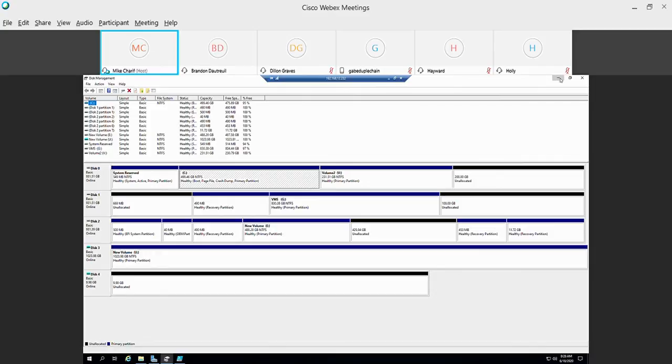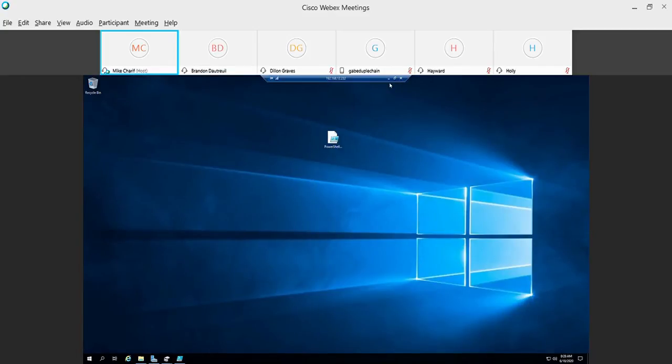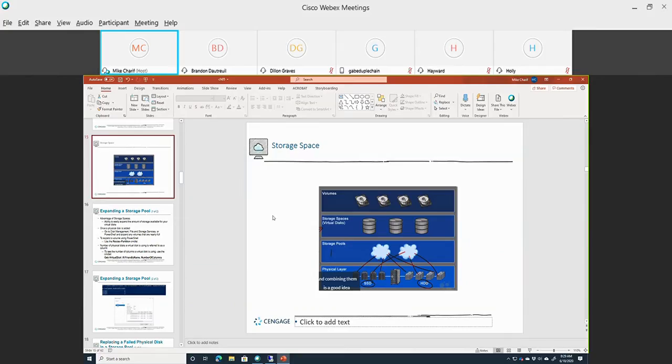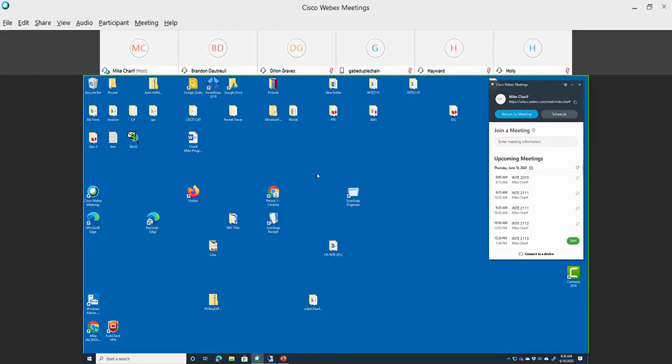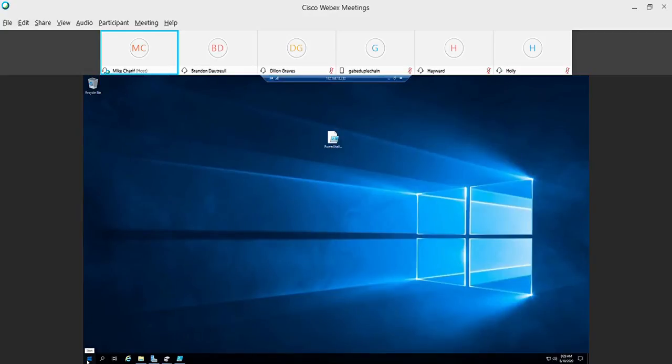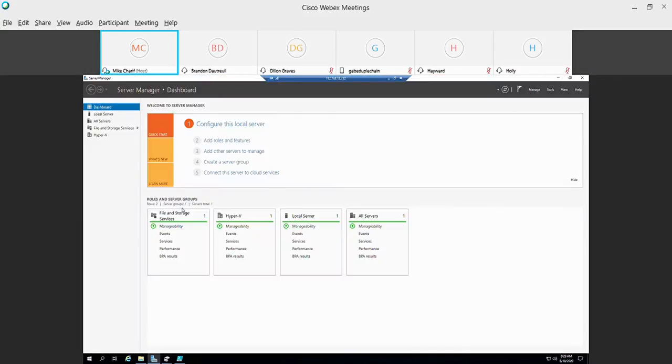Now let's go back to the chapter, which talks about this. So now we need to learn how to create a storage pool. The way you do that, you have to go to the dashboard, because everything you do in the dashboard, of course, they have a PowerShell version of it.